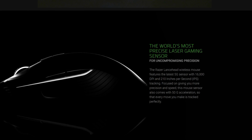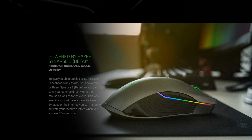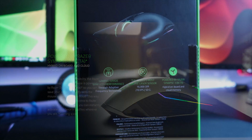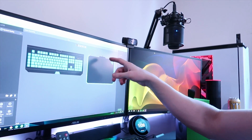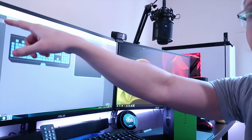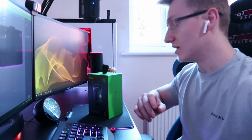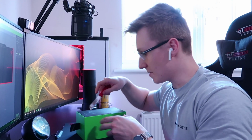mouse is also powered by Razer Synapse 3, which is currently still in beta as of the time of me recording this. It has hybrid onboard and cloud memory support as well, thanks to Razer Synapse 3, which is their new software that they're currently working on, which I'm using at the moment. So I have my mouse mat here and my keyboard. I've currently just got it set to Spectrum Cycling at the moment. So yeah, there's their new software. We'll look into that a little bit later on. For now though, we're going to be unboxing the mouse, of course.